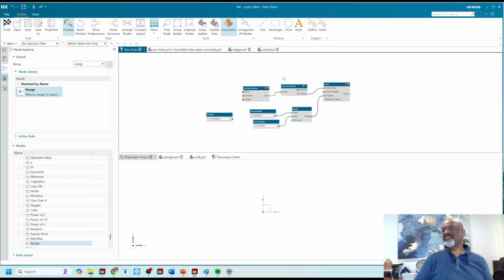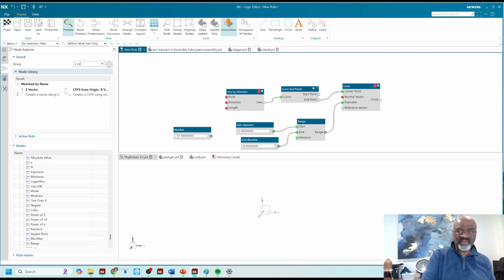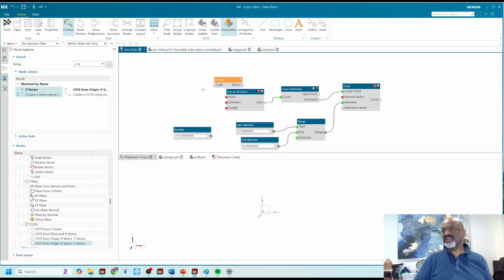Okay, beautiful. Now, when I rotate my line, I'm going to be rotating it about the z-axis. I'm going to be placing all this geometry on the xy plane, and rotating about the z-axis. So I'm going to type in z vector. Here's a z vector for us. We're going to put that right here.